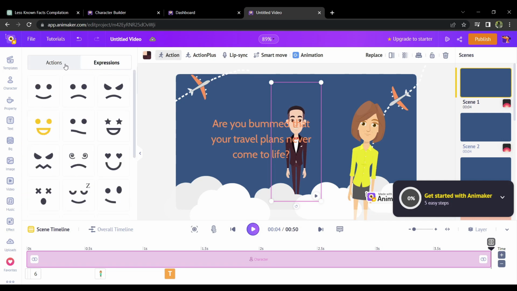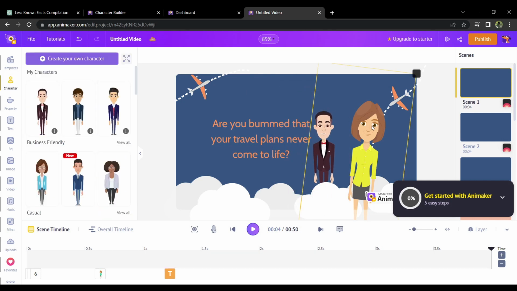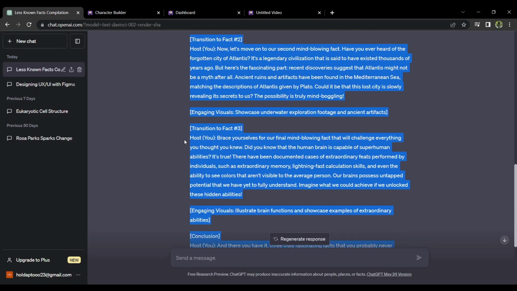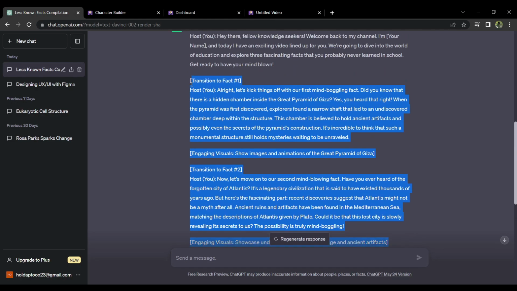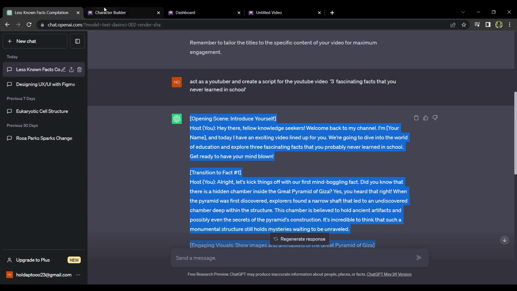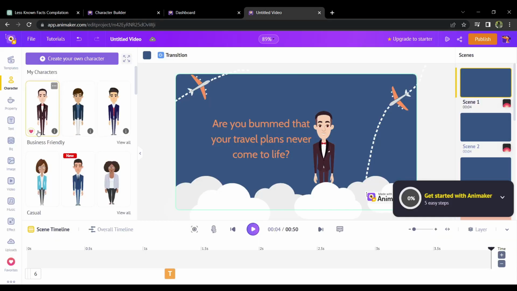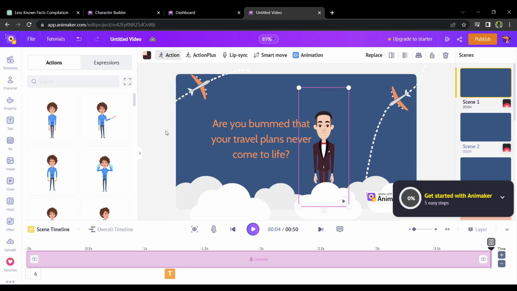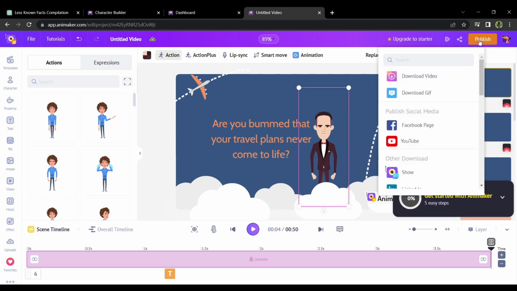And then, what you can do now is head back to ChatGPT to copy and paste the AI-generated text into your Animaker project. As you can see, there are several other tools in which you can use on your videos. So, if you want to further customize your video or your animation, just do so. Like here, in the right side of your screen, you can see several other things like image, transitions, effects, and many more. When you are done editing your video, you can now press the download button above.